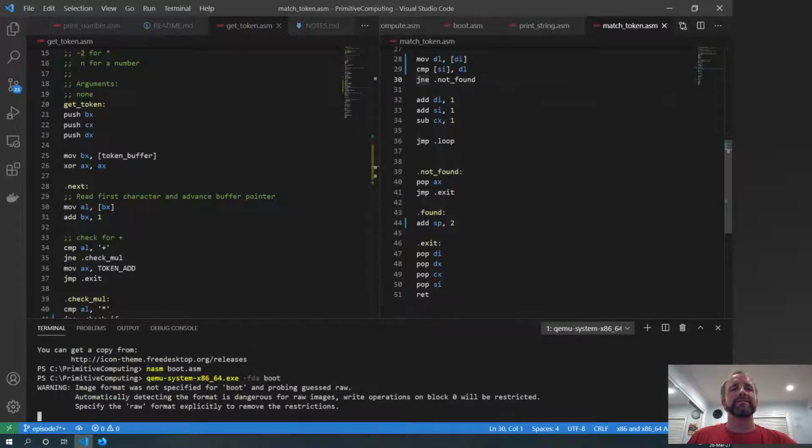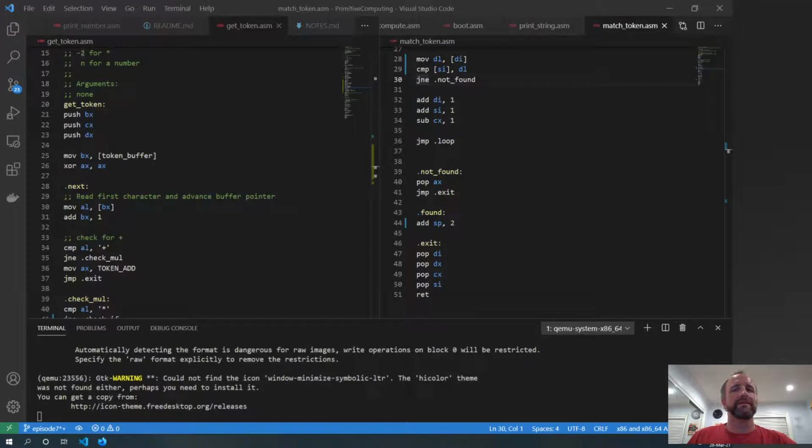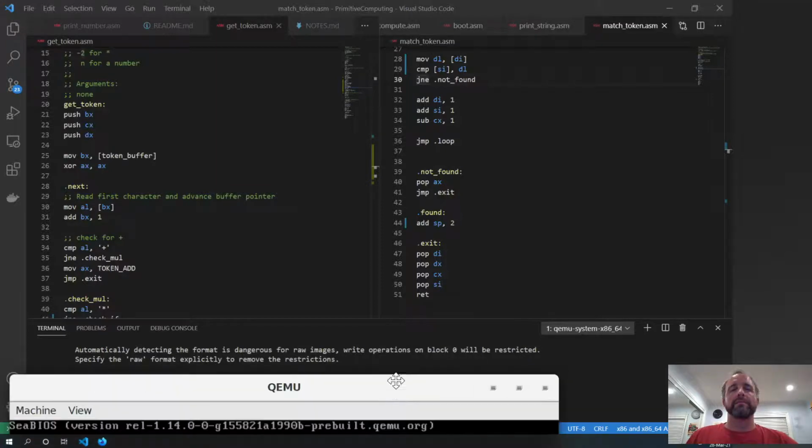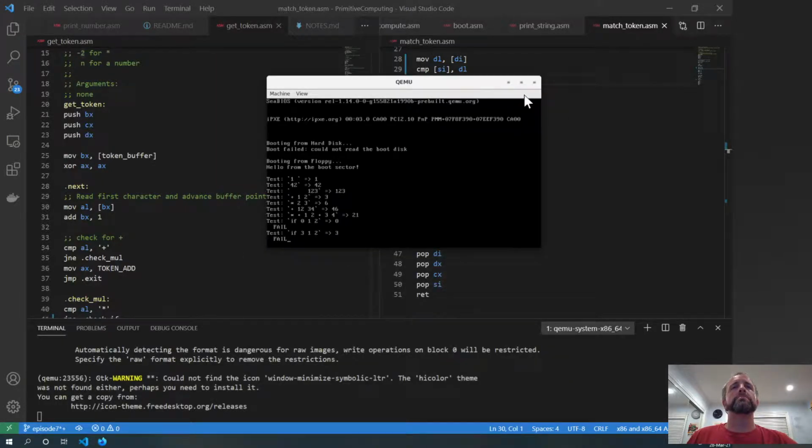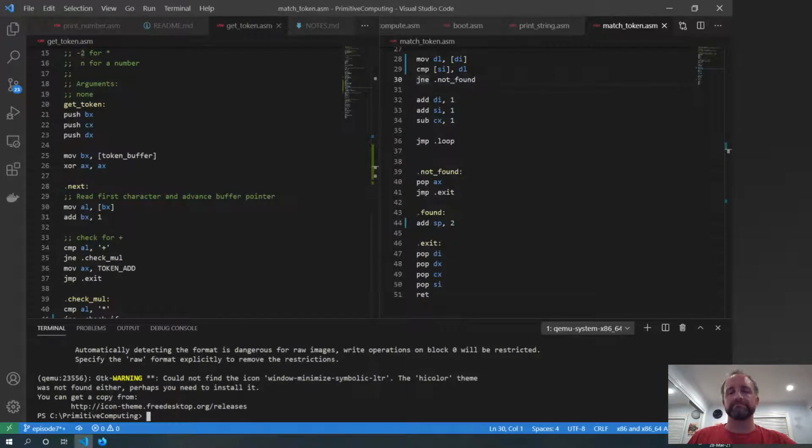Man, why is that getting so slow? Oh, still no infinite loops. Let me pull up Task Manager down here. Why is my computer slow?